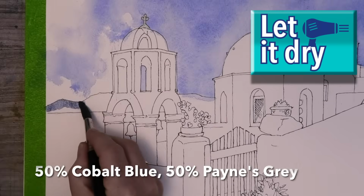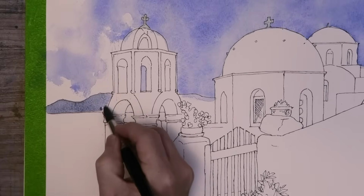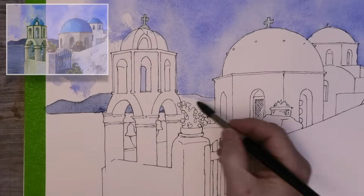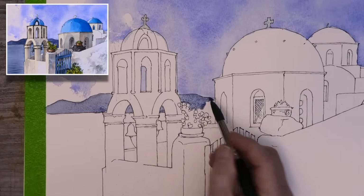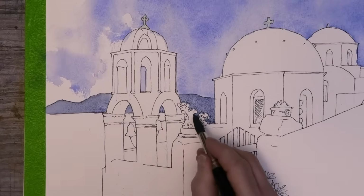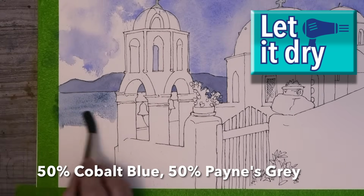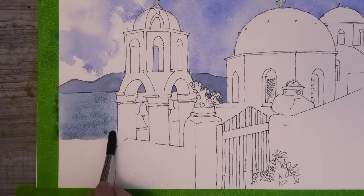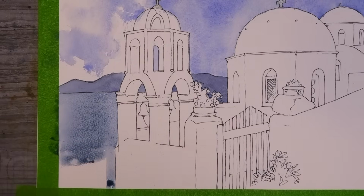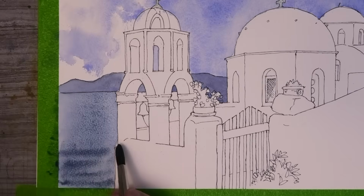And when that's dry, I'm coming in with an equal mix of Payne's grey and cobalt blue for these distant hills. Just a nice simple flat wash. Now I'm using exactly the same colour for the sea, but I've just added in a tiny touch of cadmium yellow just to green it up slightly. And again, this wants to be quite a wet wash to help avoid any of those uncomfortable brush strokes.